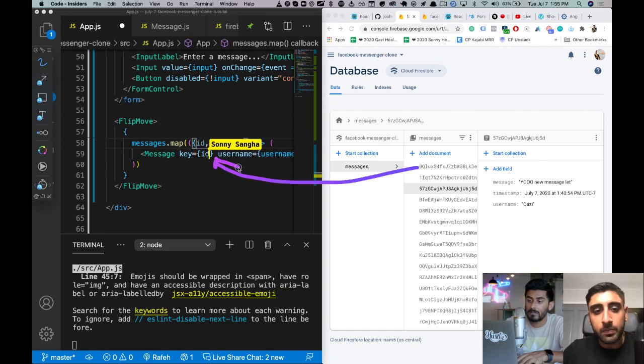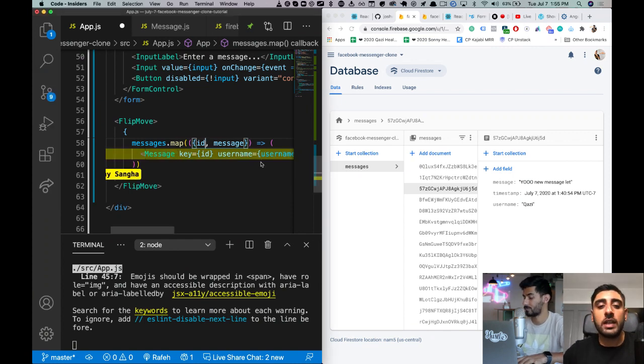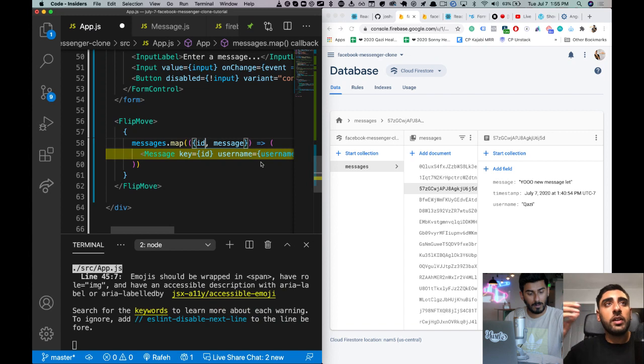Now React knows that the element rendered on the screen has the unique key of what it is in the database. So if somebody pushes a new message in, it knows that one didn't change, so I don't need to re-render that. I just need to worry about the unique keys that were added in.